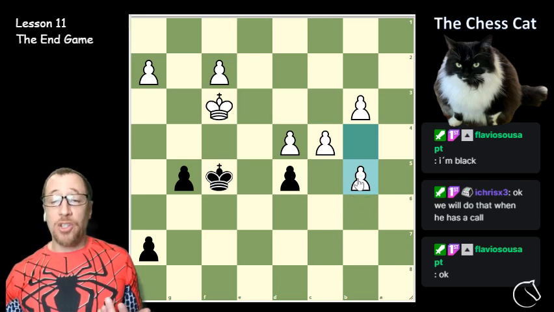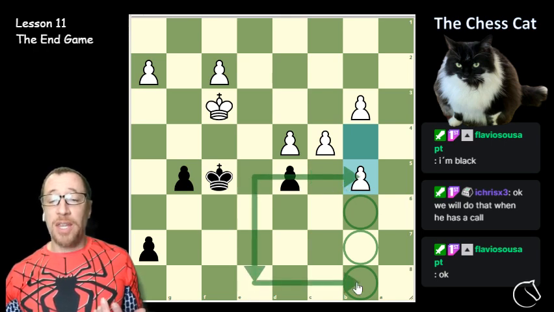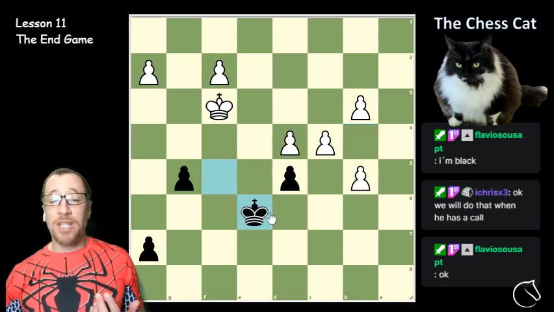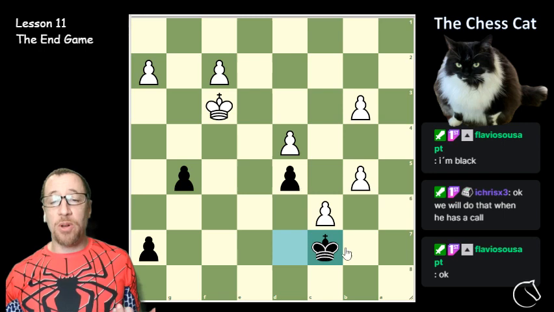And remember the box too, right? I have three, four squares. So here's the box. The king can get into the box, but he can't go straight because the pawn will check. So the king can step into the box, and now I know my king's gonna catch your pawn, but do I care? Because now I have, what do I have? I have two passed pawns, right?